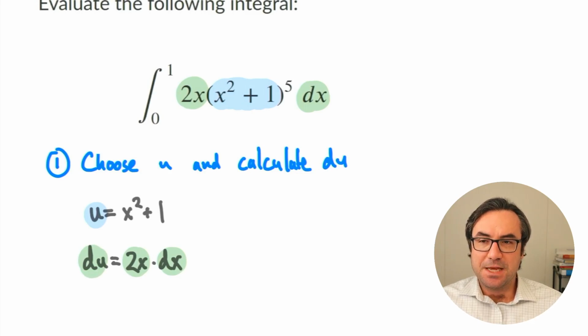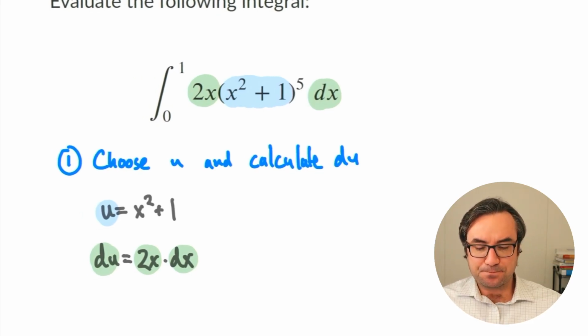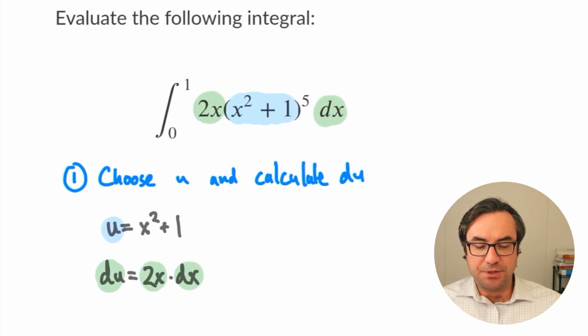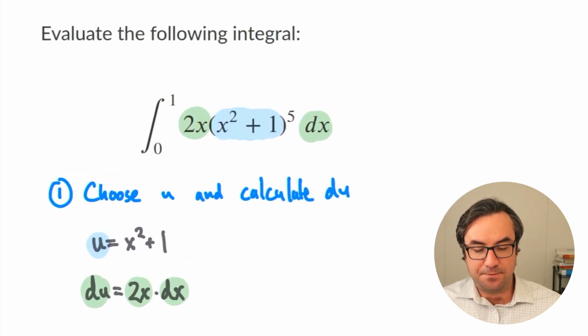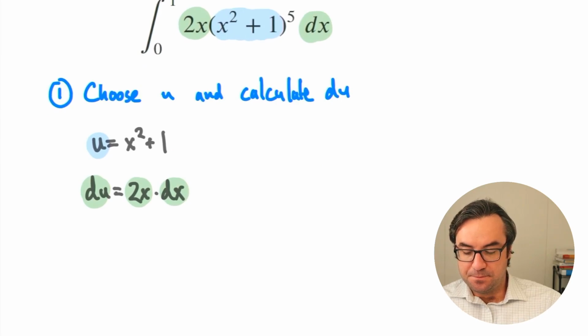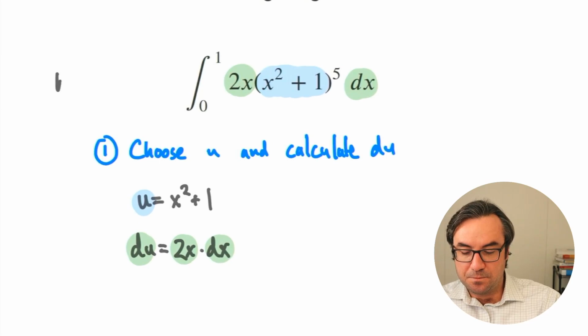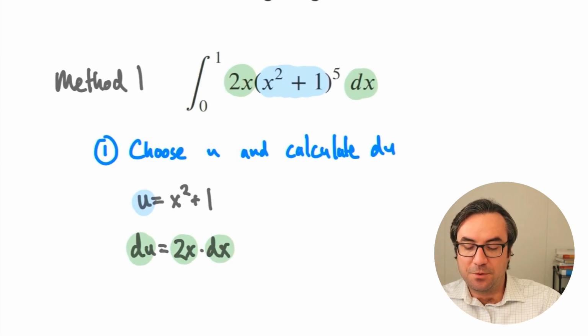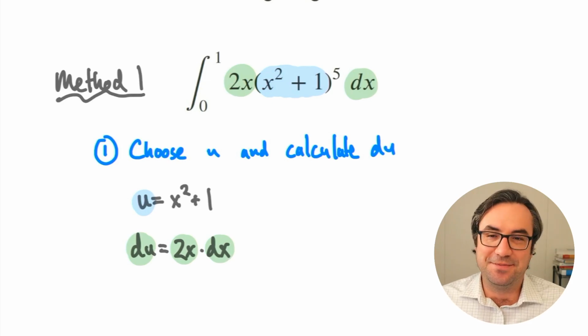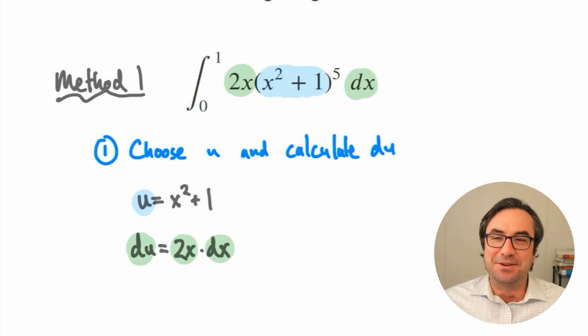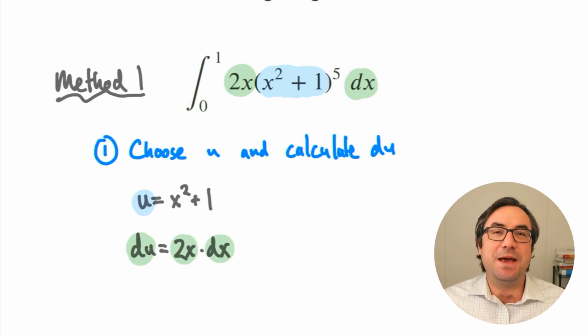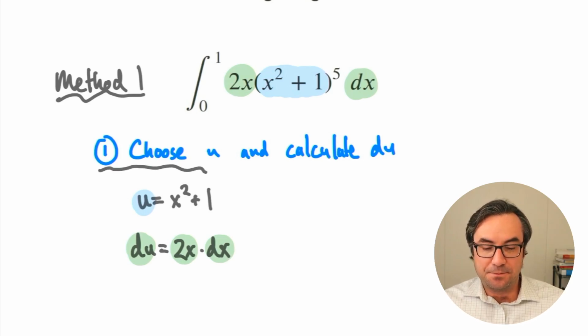All right. So how do we handle the limits of integration? We're going to do this one using method 1. You don't have to remember that; we're just calling it method 1. The name doesn't matter, so you don't have to mention that you're using method 1 for calculating this definite integral. It just matters the work. So what is that? We're going to convert the limits of integration. So now there's a little bit extra work here in step 1.